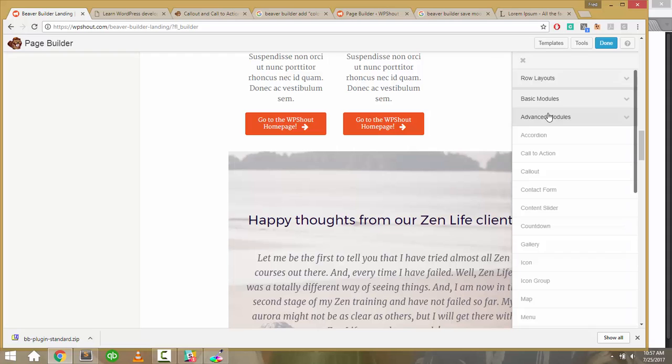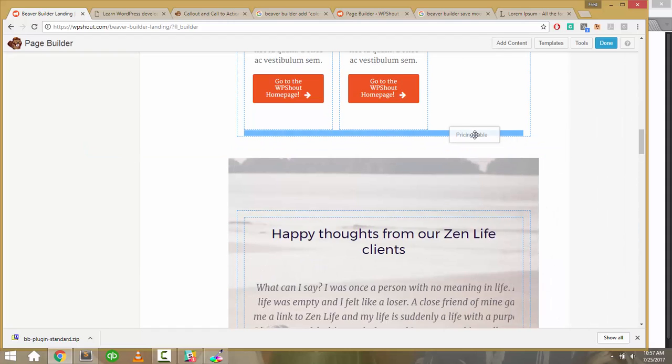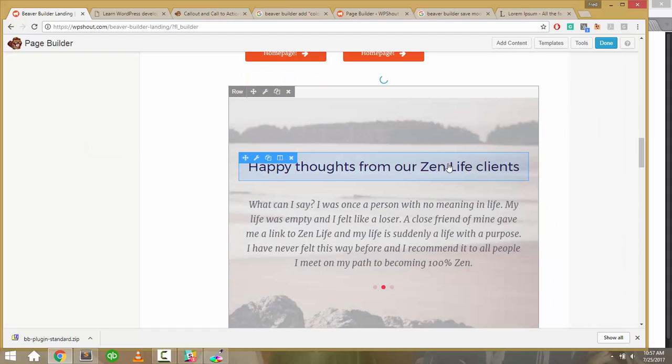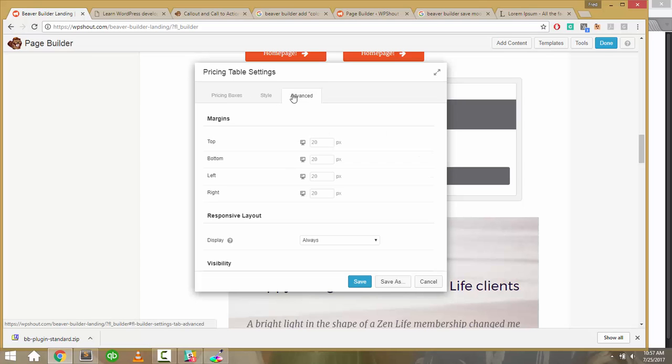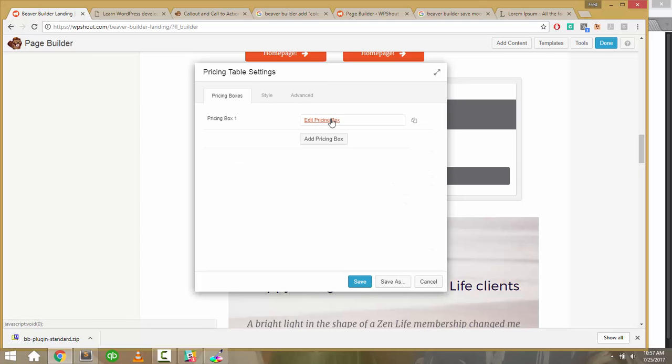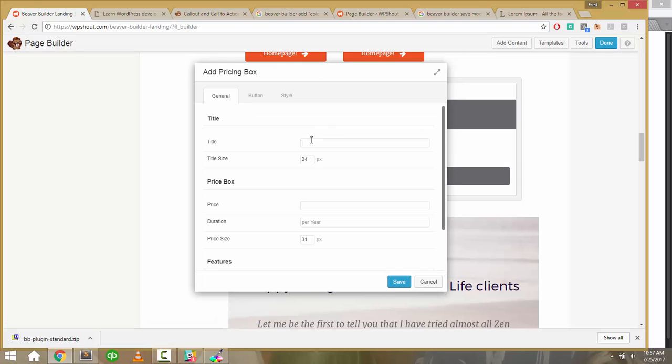Okay, so pricing table. So I'll just add that into this row. No, this is going to take forever. Only option.